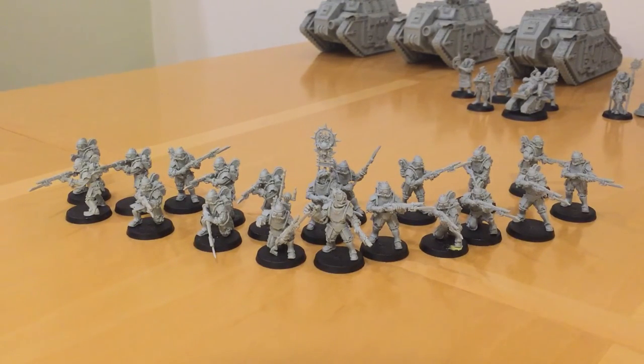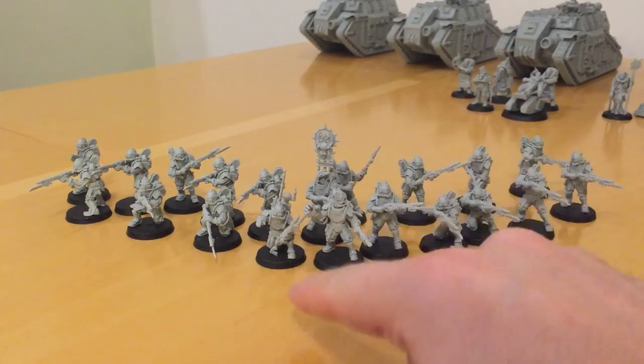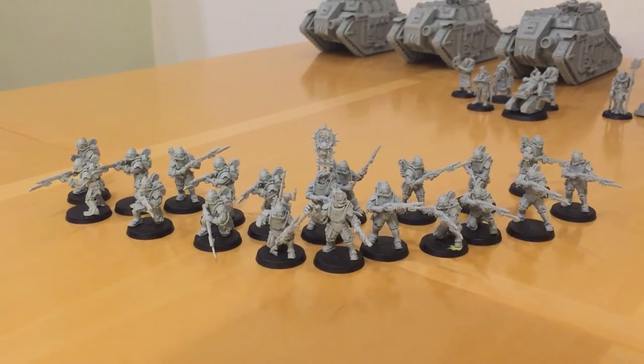So there you have it — that is a review of the Las Rifle Troop Section. They get a Nuncio Voxer standard, which fits well with the artillery options you can have in the Solar Auxiliar army. That's an overview of the Las Rifle Troop Section — the backbone of your infantry in the Solar Auxiliar army. I hope you found this an interesting review. If you've got any questions, please leave them in the comment section. Thank you very much for watching, and I will speak to you next time. Goodbye.